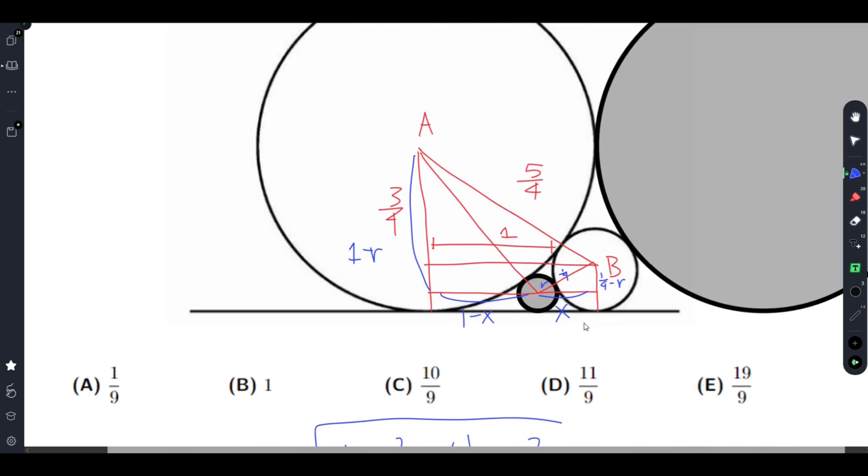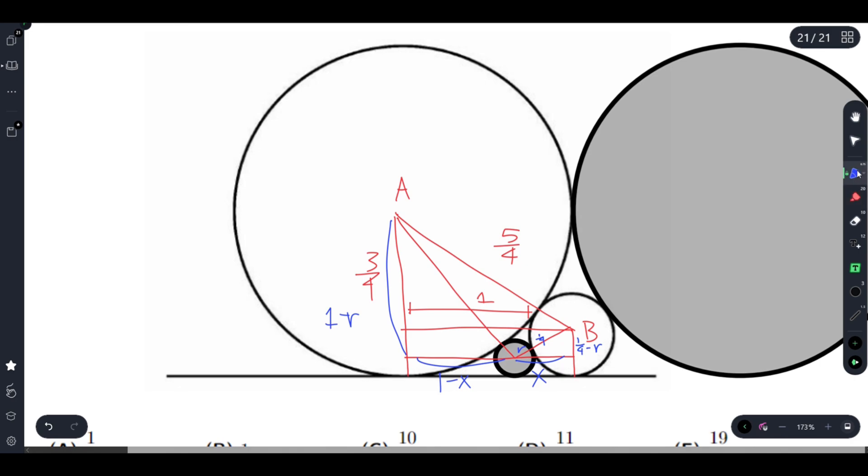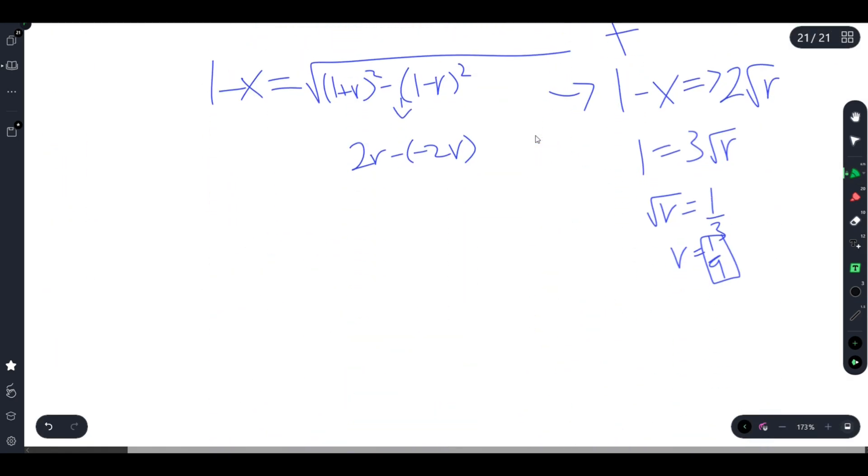So that's the radius of the small one. What about this big one? Let's use a different color here. Let's use green. So this big circle. We can draw a line to it. Connecting the centers. And we draw a line down. So this is obviously r minus 1 4th. And this is let's say this is y. So we have y is equal to r plus 1 4th minus r minus 1 4th. And well we can see this is a pattern. And y is equal to root r.